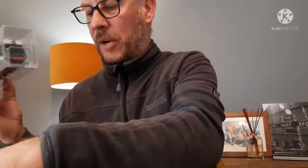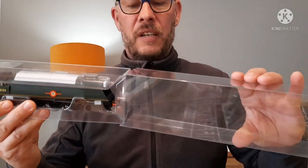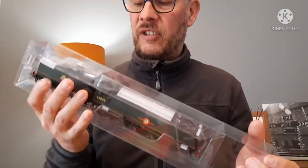This will get chipped eventually, and that'll probably be another project for Roads and Rails. And weathering, I haven't decided yet. I might get it weathered, or I might just leave it as it is, because I will be buying another Merchant Navy. I want the steam blue one. So I have two sets of Merchant Navy on the layout, and one will be a weathered one. So I might keep this one pristine. So that's what I bought at the show. I came away quite pleased with what I bought and the bargains I picked up.